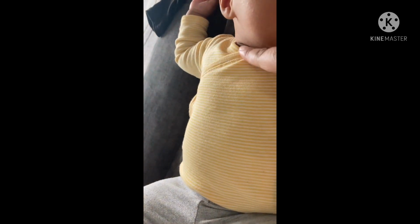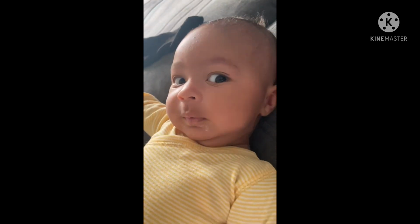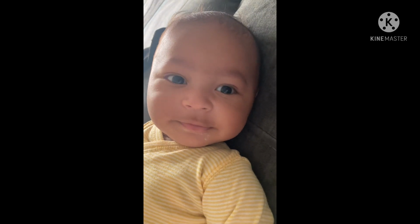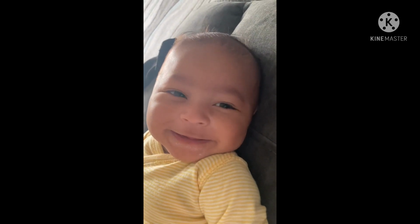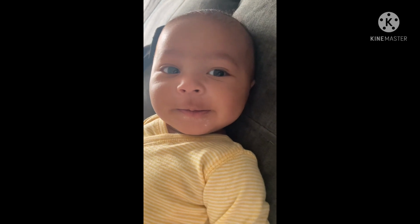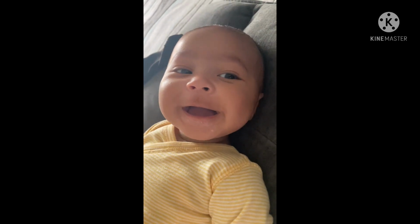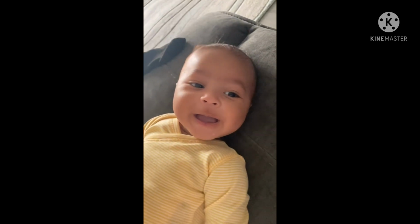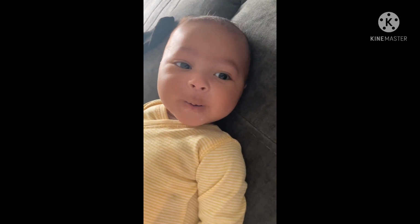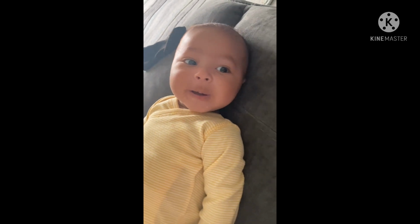Love his little yellow crossover shirt. It's so cute. These little crossover buttons. It reminds me of like ballet. Yes. You can do ballet if you want. Do you want to? You want to be a dancer? Yeah. Ooh, we have to tell Poppy, okay? Okay. Poppy wants you to do boxing. Do you want to be a boxer? You want to do boxing? You want to take boxing classes? Okay.